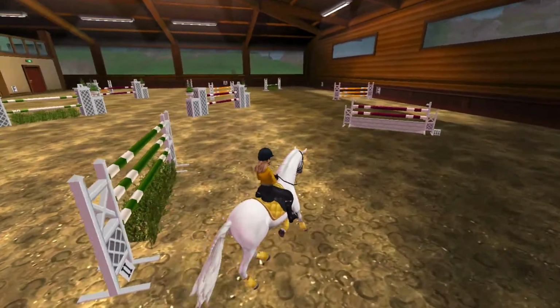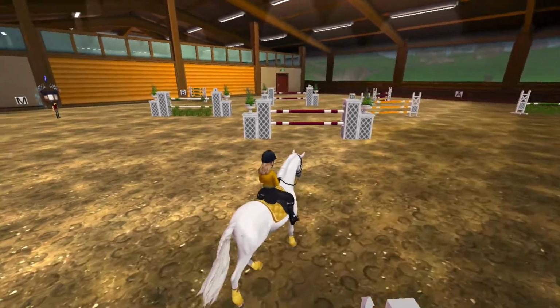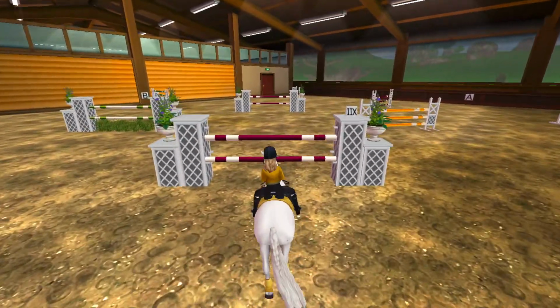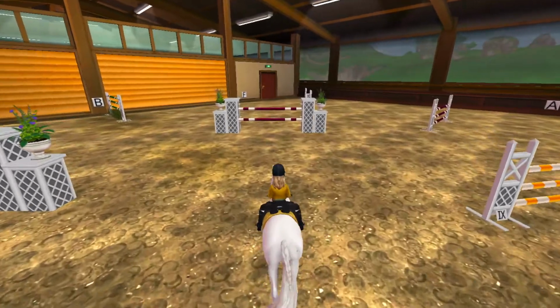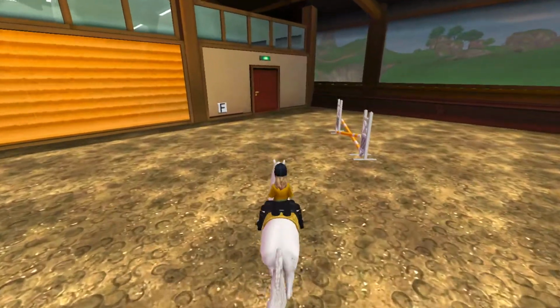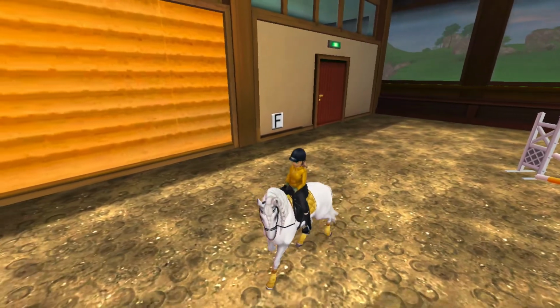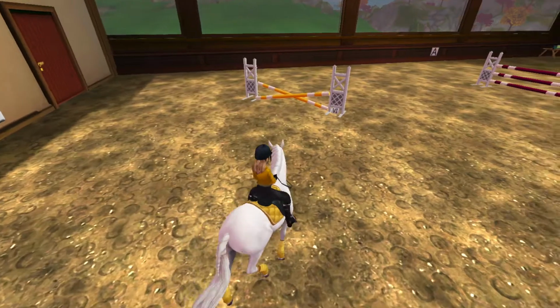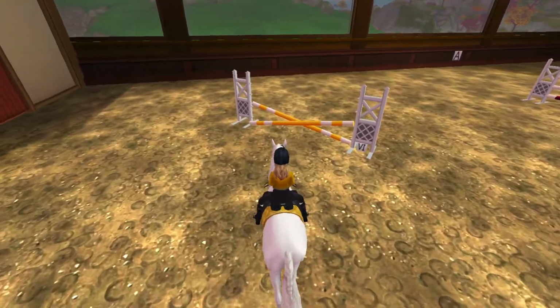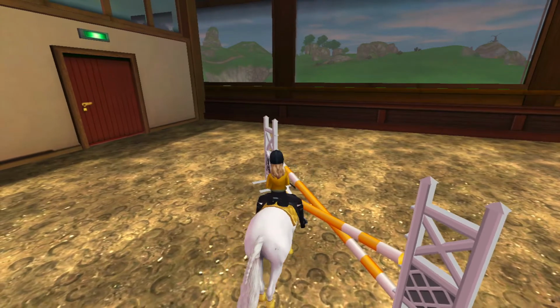I forgot about that jump. I don't know why, but I know to skip that jump and then go over this one. And she's doing really well. Then things start to get a little bad because this is the trot jump and she does not make it.